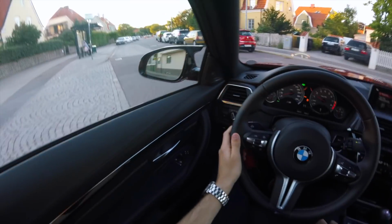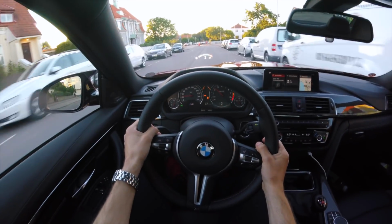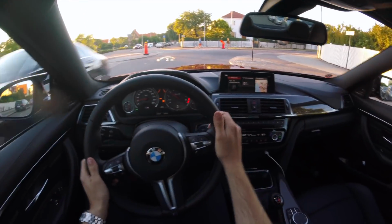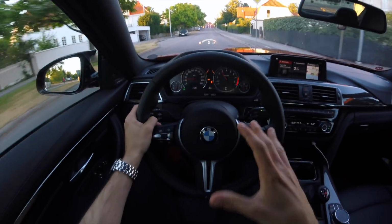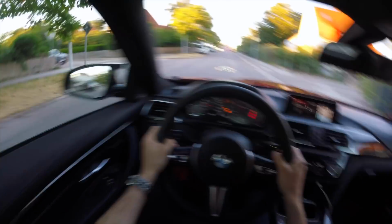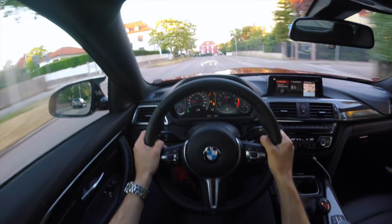But yeah, it's quite easy to maneuver, it's very easy to drive, anybody can drive this car. So you won't have any problems lending it to a friend or a wife or a girlfriend. Of course you have to be more careful because this is quite an expensive car. This specific car costs 1,076,000 crowns, so that's quite a lot of money for an M4, but it's a crazy, unbelievable car.